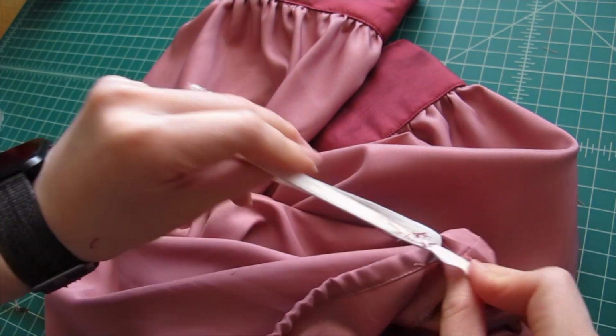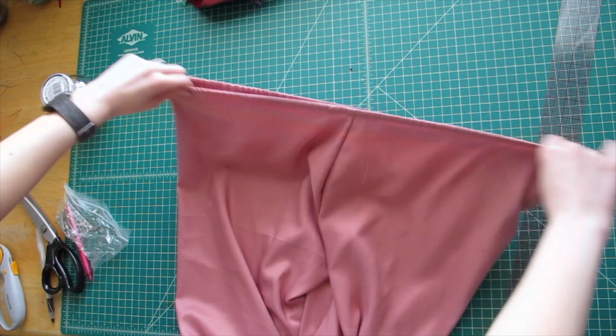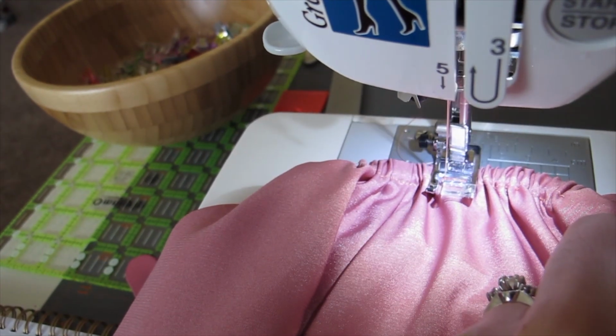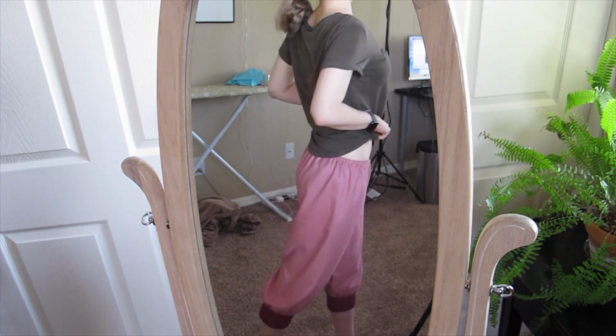Then I sewed the ends of the elastic together and encased it entirely. I also sewed a few vertical stitches in a few places to keep the elastic in place and to keep it from twisting, because twisted elastic is the absolute worst. Then at this point, I had the audacity to think I was done. But you and I both know it's never quite that easy.